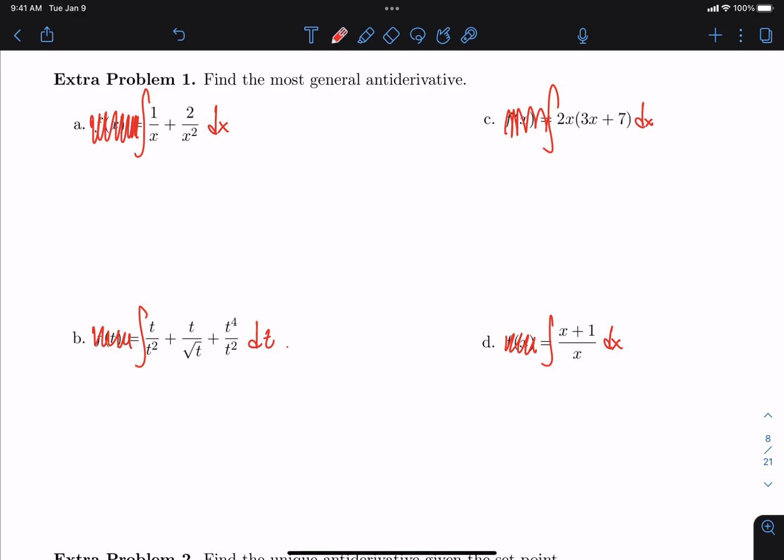Yeah, that looks great. So, technically also you have a plus c here as well, right? But we just write plus c once because we're combining two constants to be another constant. I could just do a plus C here and then like all this plus C. Yeah, that'd be maybe a good way of writing it. Either way is fine. Yeah, that looks great.